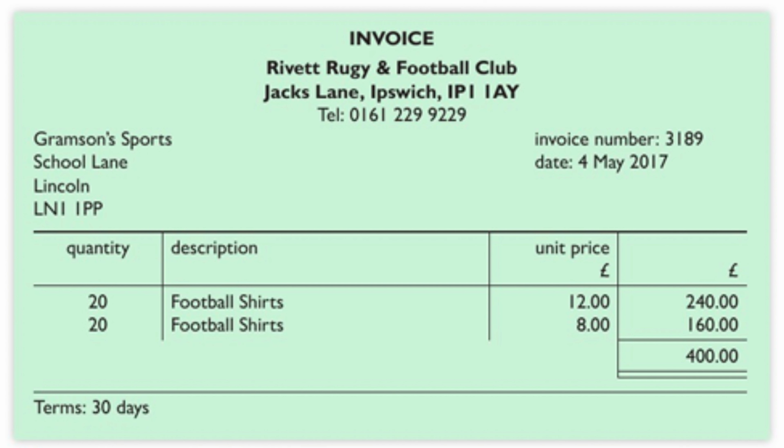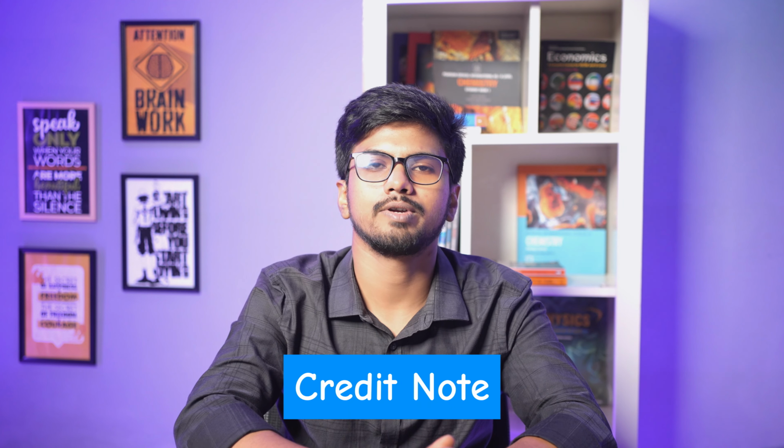So a detailed list of the items sold or the services must be included alongside the number of goods, which is basically the quantity, and the price per item as well, which will show what is the cost of each item or service that is being delivered. And finally, we will have the total amount due on the invoice as well, which shows how much money the purchaser owes to the seller.